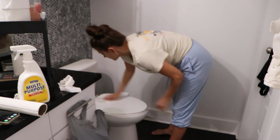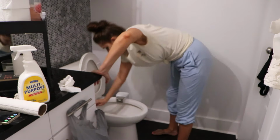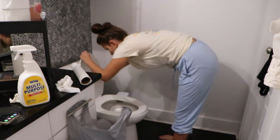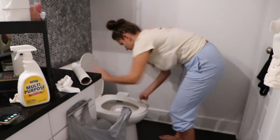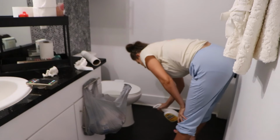The little organizer holds my toilet paper and a few other things, and then after I'm done doing that, I'm going to be vacuuming the floor and mopping it, and then I'm going to be wiping off the cabinet doors as well.